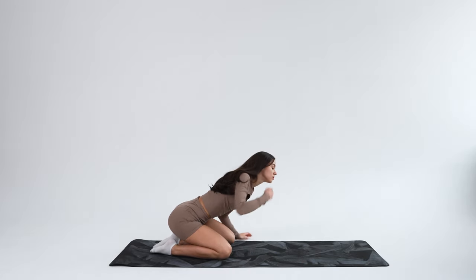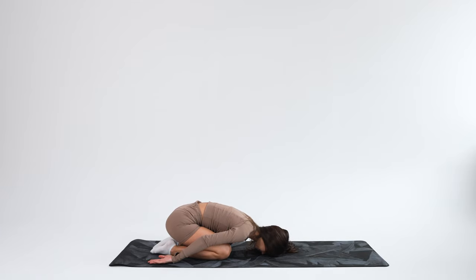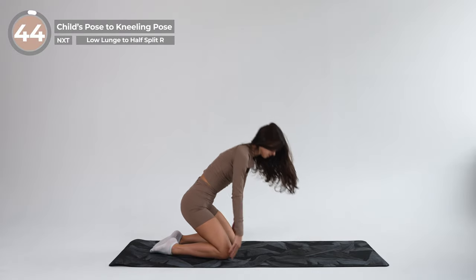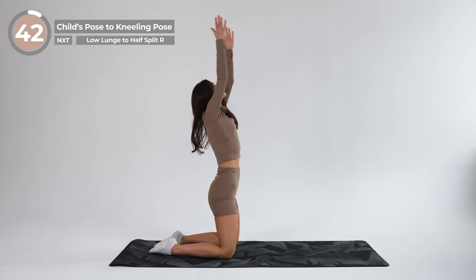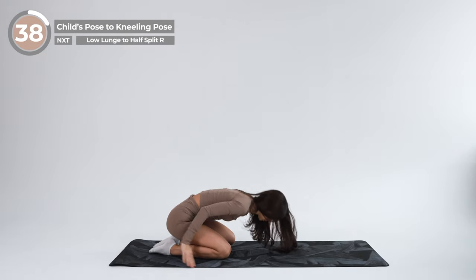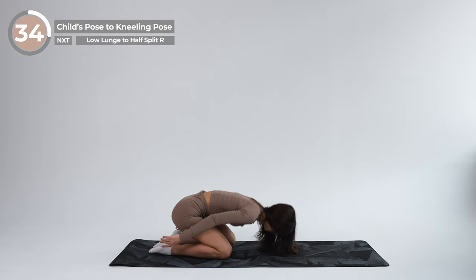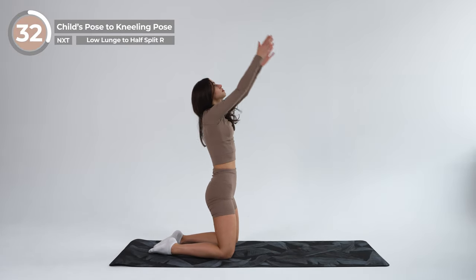Wonderful. Release and slowly transfer yourself into your child's pose with your arms at your sides. On your inhalation, raise up into a tall kneeling position, reaching your arms all the way up to the ceiling. And breathe out as you slowly transition back into your child's pose.